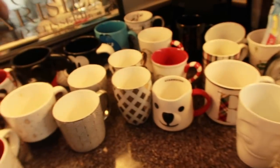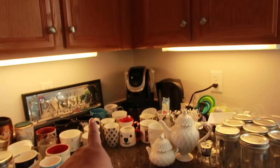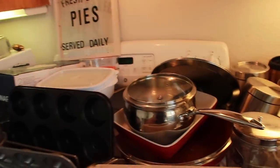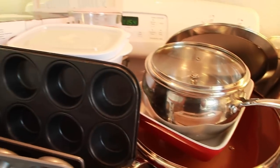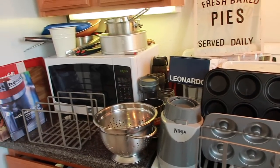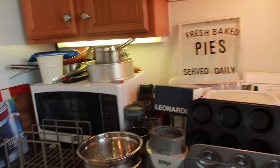And then these are all of our coffee cups, and I believe I'm going to do all of the coffee items here in this cabinet, so I kind of set it in this area. And then this is just our tea boxes, my wok, my pots. So this is it. I am going to get new pots and pans at some point, but I just have a few, the ones that I did bring back.